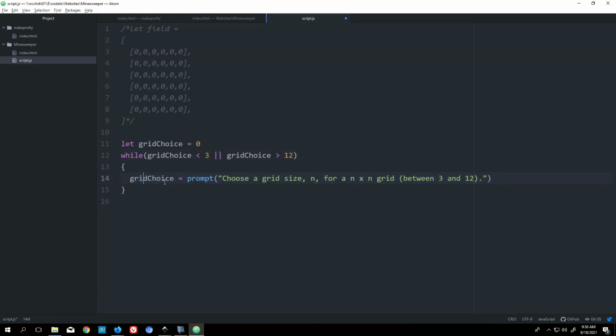So if the player gives us a valid input, it'll be done. It'll check this again. This is a while loop, so it keeps running until you fail this check. And once you fail this check, it stops running the loop and just moves on. It goes below it. But while you pass this check, it keeps running.